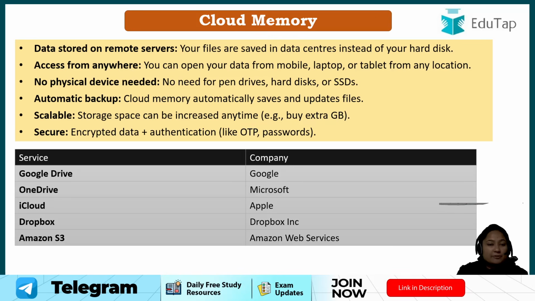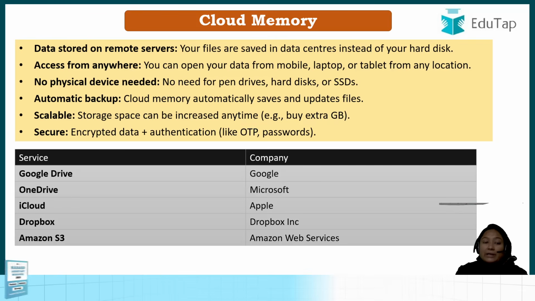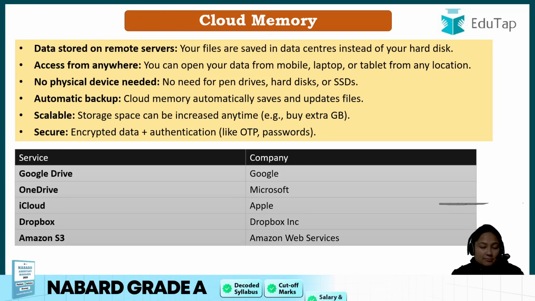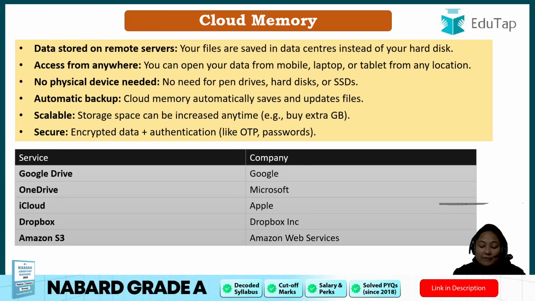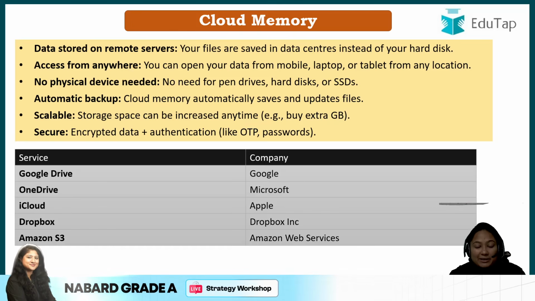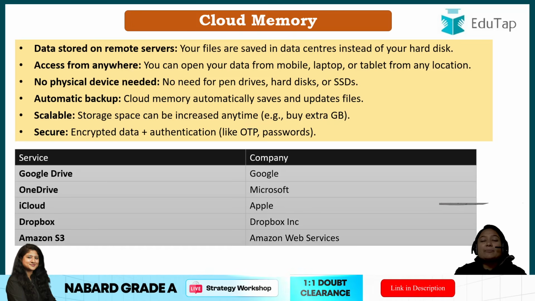So basically, first of all, remote server is there. Now we can access it from anywhere, any device. We don't need to have a physical device. Till now we have talked about the RAM, pen drives, SSDs. In every type of device we need to have some physical component. Here in cloud memory we don't need that.